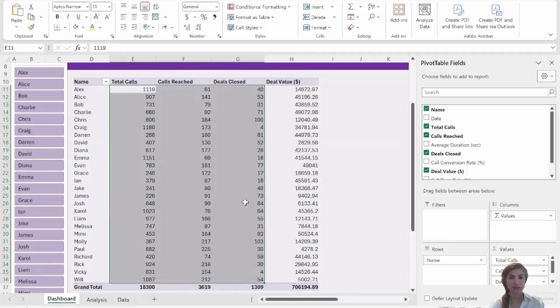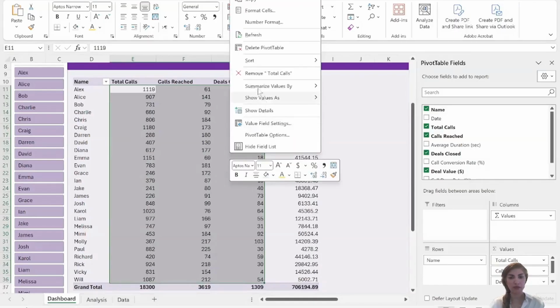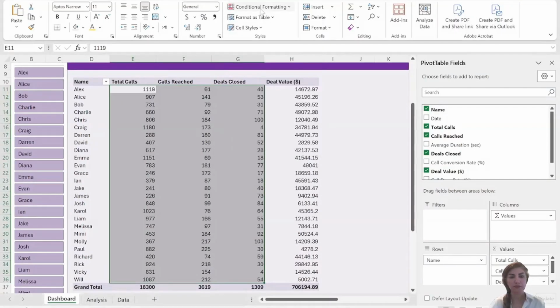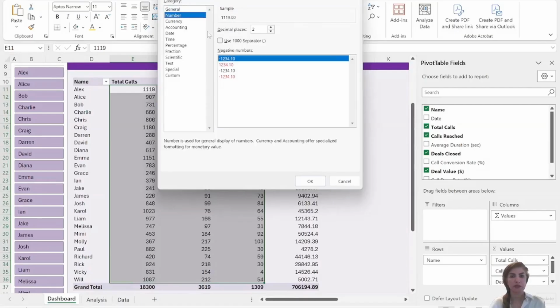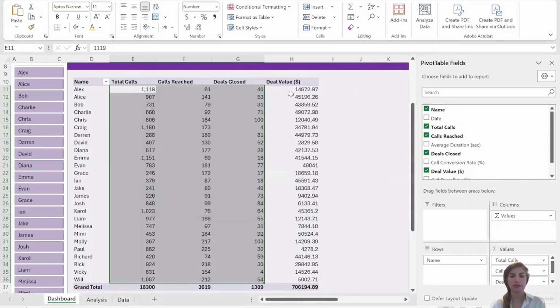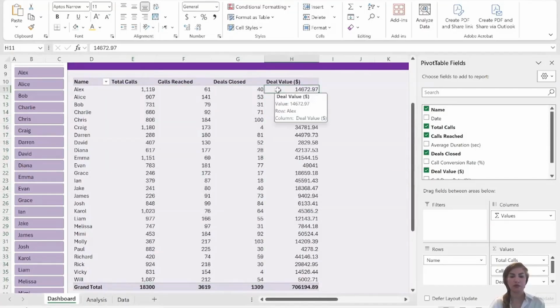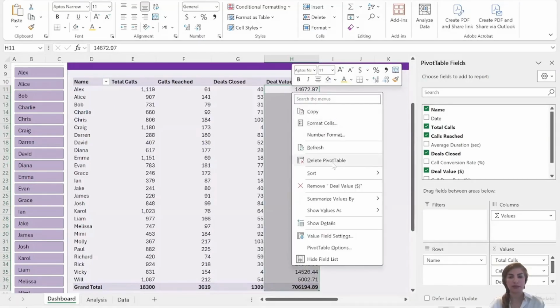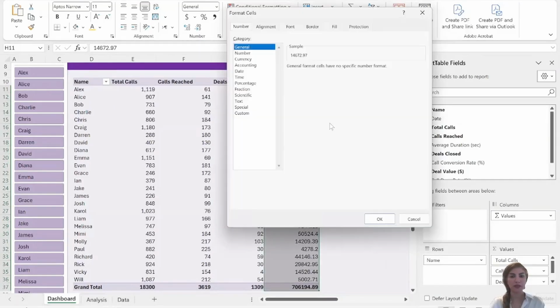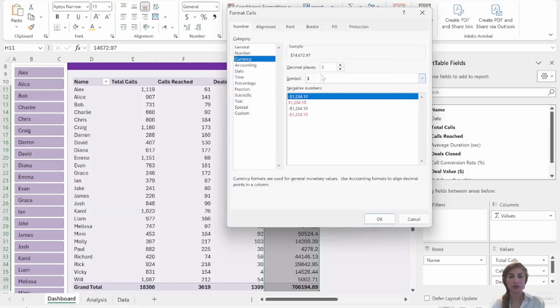These three are numbers, so let's format. Number, use separator. We don't want the decimal. The same for this one. Format cell. And currency, this one is the currency one. We don't want the decimal.